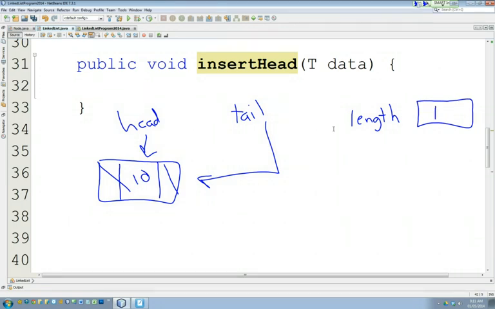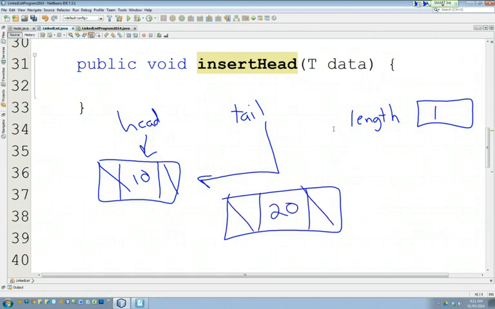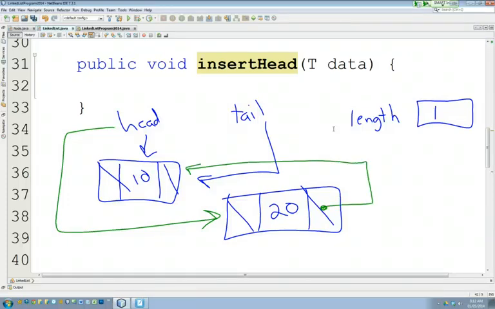But let's say we insert a 20 into the list this time. The same kind of code will happen. It'll say, okay, build me a new node, put the 20 in there, set this to null, set this to null. But now think about what has to happen. Now, the head will go to here because that's inserting to the head. The tail, however, doesn't change. It would stay there. But in addition, I've got to make some more connections. This is now the front of the list, which means this thing has to point to that guy. And this one, the one going back, will now have to point to that guy.